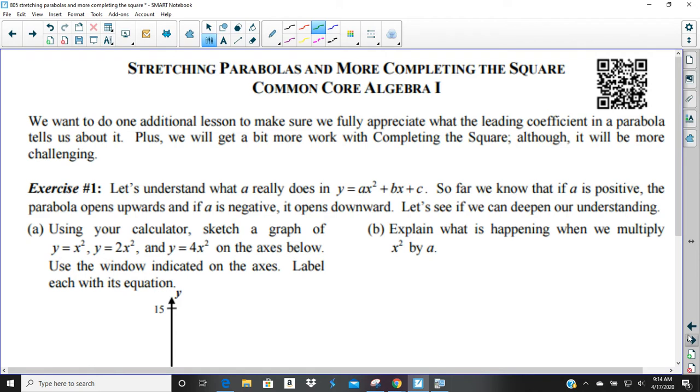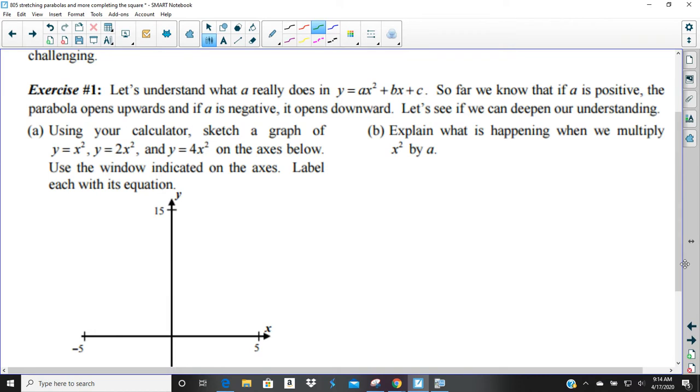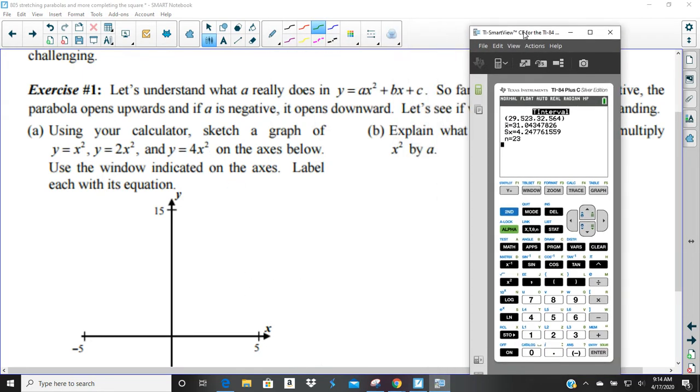So the first question, what they want us to do is use our calculator, so make sure you have it, to sketch out what would happen on the graph if I did x squared, if I did 2x squared, and I did 4x squared. So why don't you go to your calculator right now? I'll go with you, and we will go to y equals, and we'll do all 3 of these. Let me just change this because I was doing something with my stats class and I need to get this organized. So now I'm on y equals, and certainly we know that x squared is what I call the baseline graph, and that's going to be, sorry, got to zoom 6.